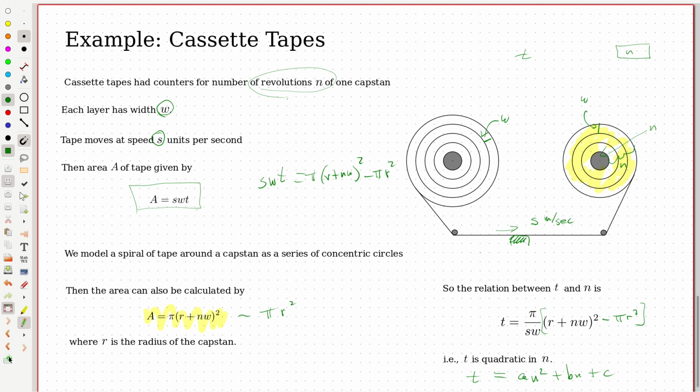And by the way, you can do this experimentally. If you've had a course in statistics, one way to do this is to do some regression to figure out what these constants are. I guess technically you might say this is quadratic regression, but basically you do regression to figure out what the best constants are here. In any event, that in principle solves the problem of how you relate the time and the number of revolutions, by making a simplified model of the cassette tape, in which the tape is layered in circles rather than in a spiral. It simplifies reality a little bit, but not so much that we don't get useful results. And in fact, this was pretty useful. It was fairly accurate.